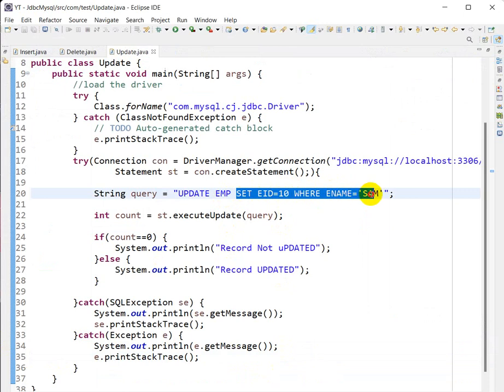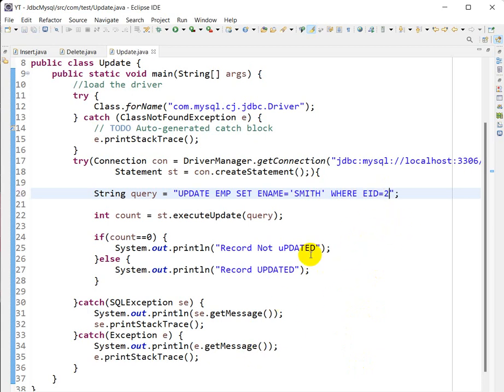Here we have to change it: update emp set employee name equals to Smith, where employee id equals to 2.